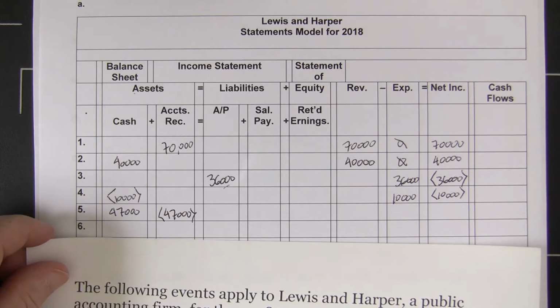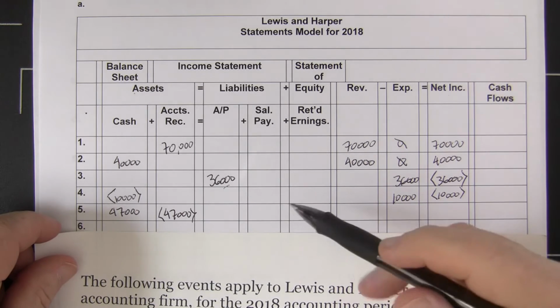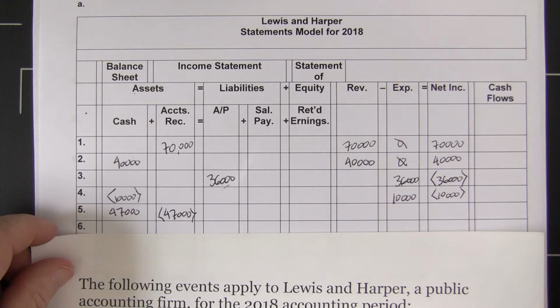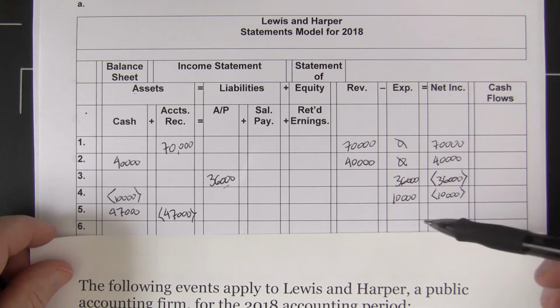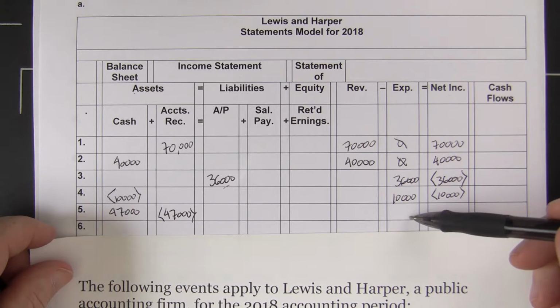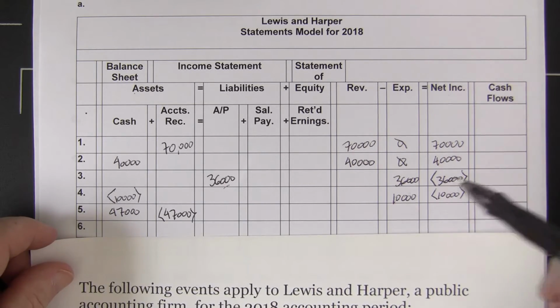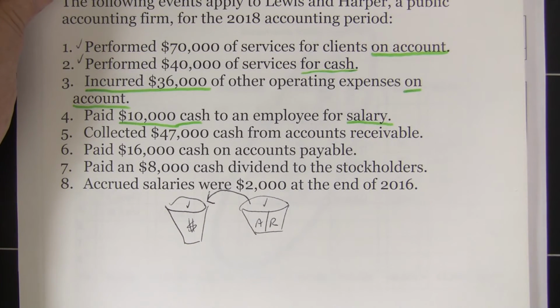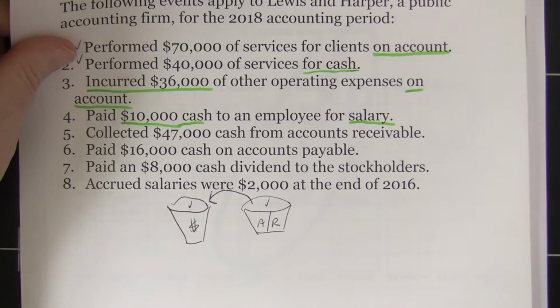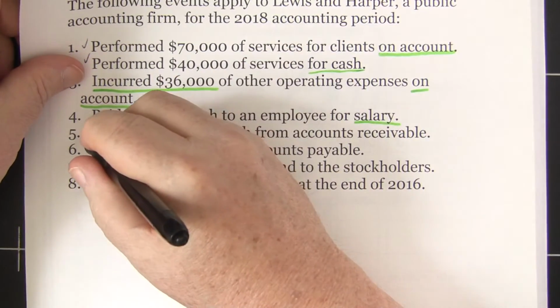because we collected it. It has no effect on our liabilities, our payables, none of that. It has no effect on any of that. It has no effect on our expenses. It has no effect on our retained earnings or our income, because we just took it out of one bucket called asset, put it in another bucket called asset. No impact. That's important.